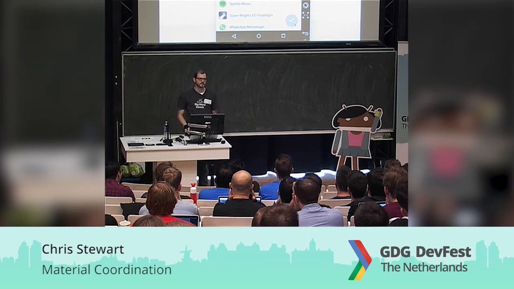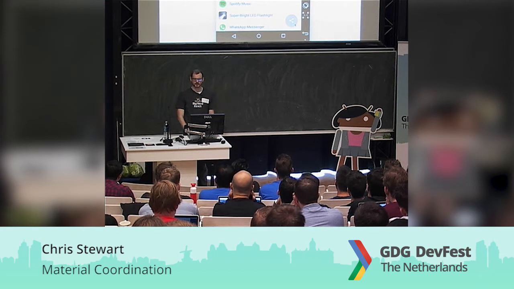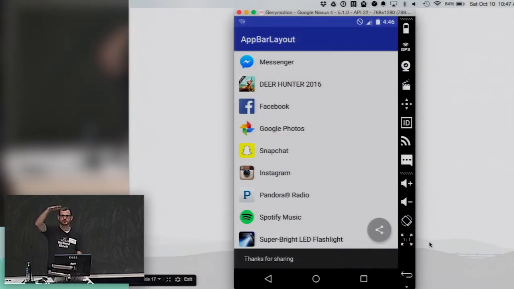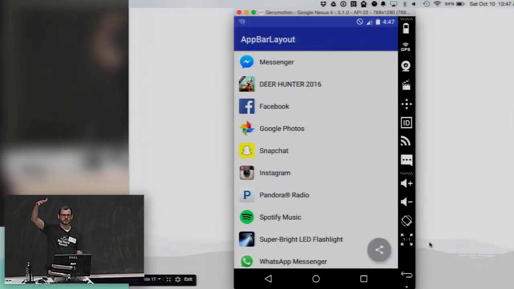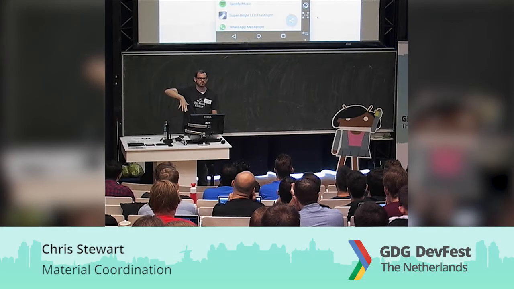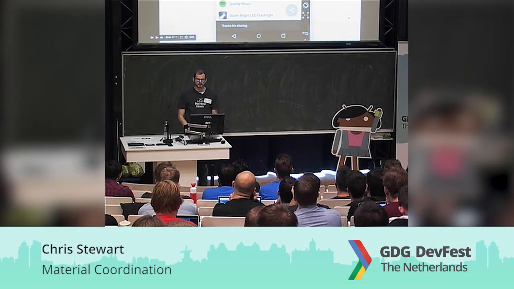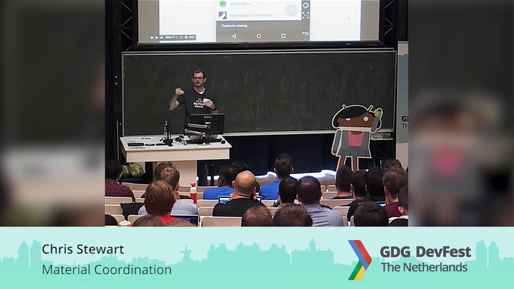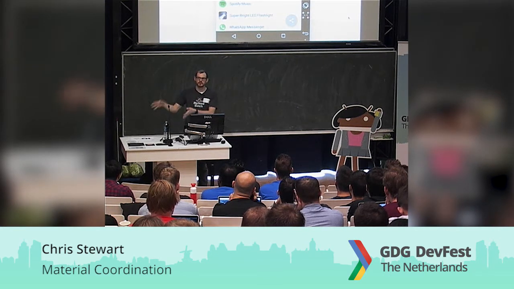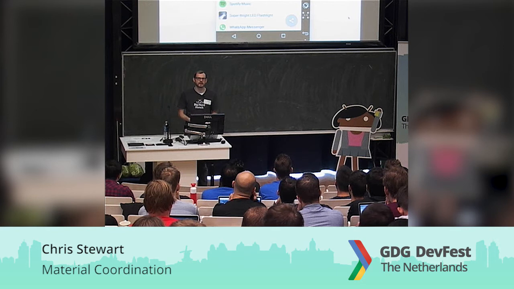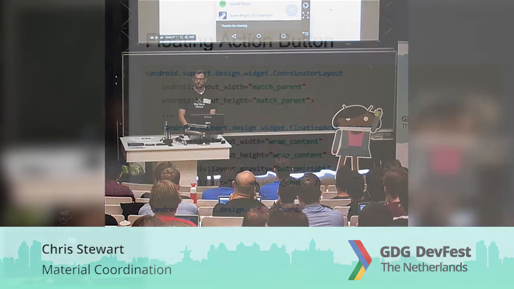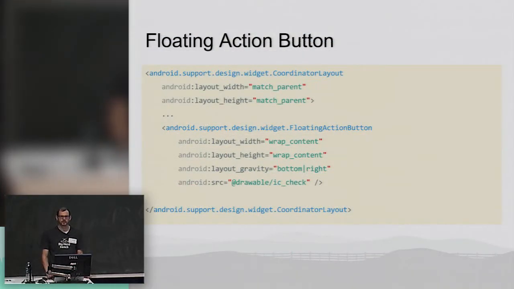One of the really nice things that happens with CoordinatorLayout, the floating action button, and the Snackbar is that when I show the Snackbar, the floating action button reacts to it showing up. The floating action button transitions up a little bit, and then when the Snackbar goes away, the floating action button moves back down. So CoordinatorLayout is allowing us to coordinate the movement of the Snackbar with the floating action button, and these two things can react to each other. Implementing this pattern actually requires absolutely no work from you at all.